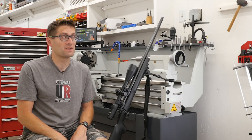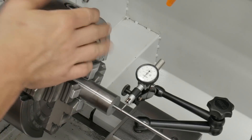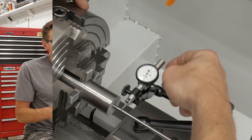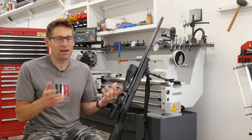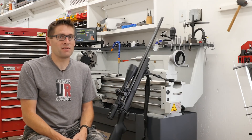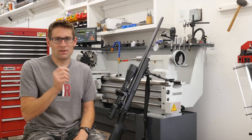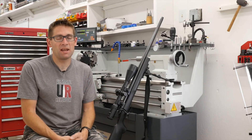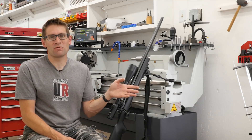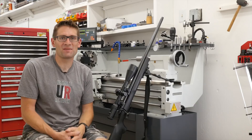Then came the day. I spent a long time dialing in the barrel on the chamber end. I took my time, measured everything five times, had everything written out on paper and calculated — the bolt nose to tenon dimension and tolerance, all the different factors involving diameters and lengths. I took a lot of measurements off of the takeoff barrel and also used my Ruger Precision Rifle for insights when it came to threading the muzzle. In fact, this thread protector is off the Ruger Precision Rifle.